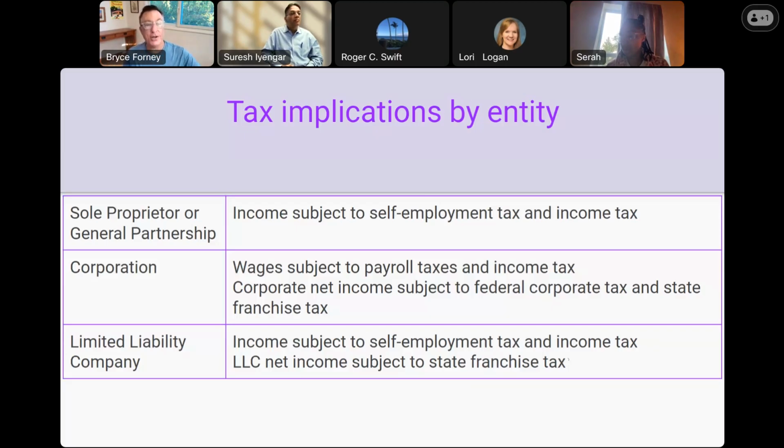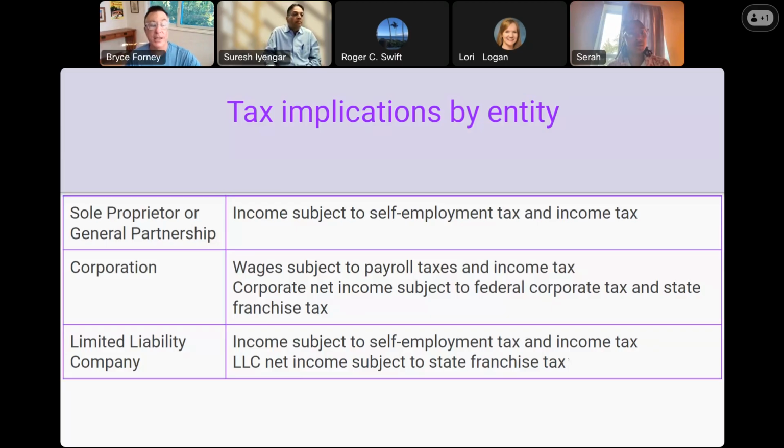So, I mean, there is talk of when Social Security runs out of funds, and what that really is, is when the ability of the United States to collect from wage earners and self-employed individuals outstrips what the benefit payout is. That's not our topic today. I just dove into that. I don't know why. So if you're a sole proprietor or general partnership, self-employment tax and income tax, those are the two taxes.